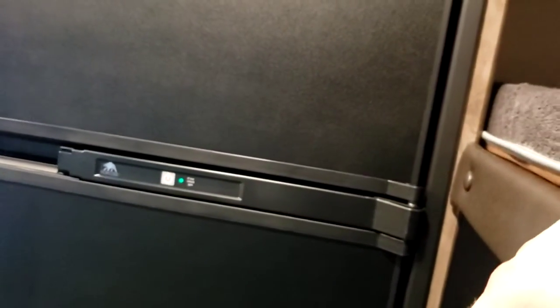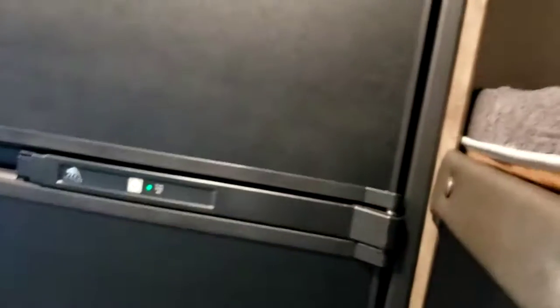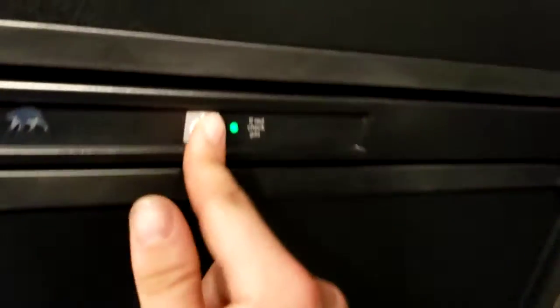If someone were to trip over your short cord, the campground lost power, or someone accidentally unplugged you, it's going to automatically switch to running off of propane for you. Whether you're running on gas or electric, this does take 8 to 10 hours to get to operating temperature, so keep that in mind. We're going to turn that off for now.